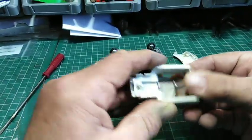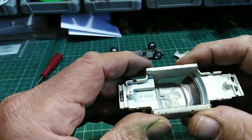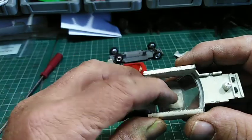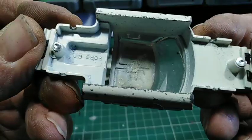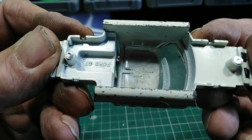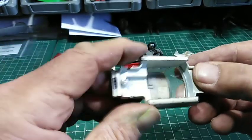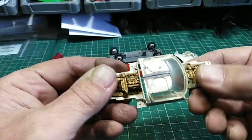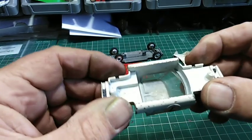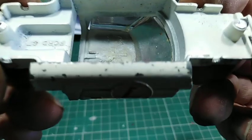Ah, hang on a minute. Look at this. Look at this. This is glued in. No rivet in there, buddies. That is glued in. Why would they have done that? That's definitely glued in. It's not been taken apart. Oh, no. This is going to be a problem, isn't it? Well, let's have a close look at that. You see, look at that.